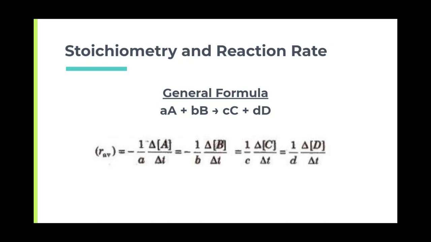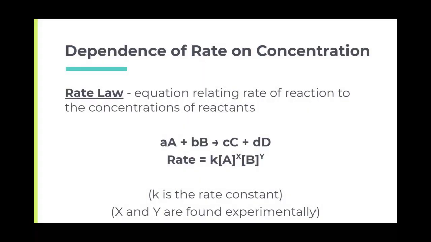So the way you can describe the rate of the reaction is basically saying -1 over the coefficient of A times the change in concentration of A over the change in time. That describes the rate at which reactant A is depleting. And then you can set that also equal to the other terms, so all these rates that are written out will all be the same in the way that they're formulated. So this describes the rate of the reaction.